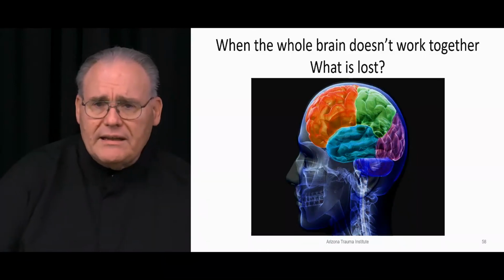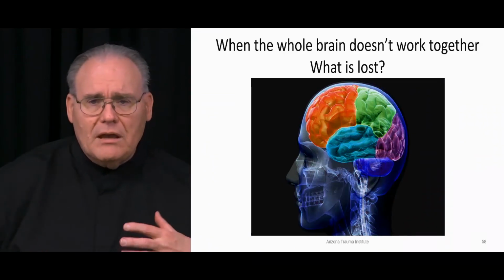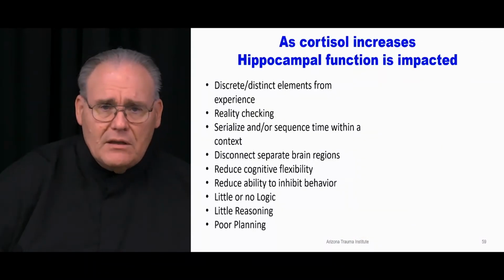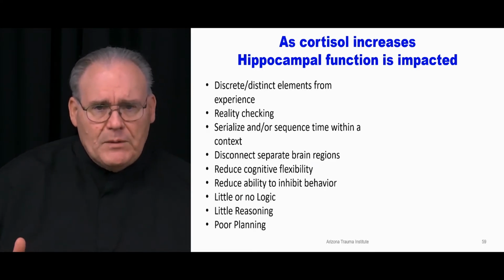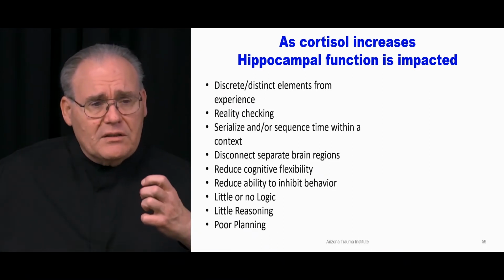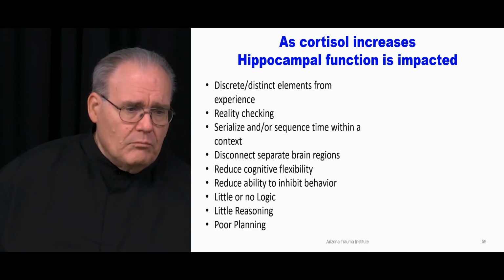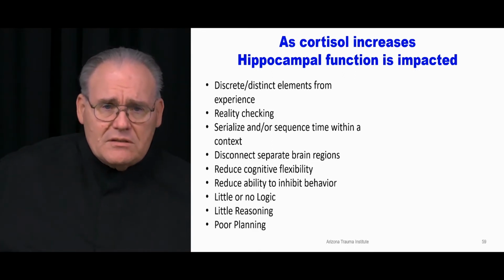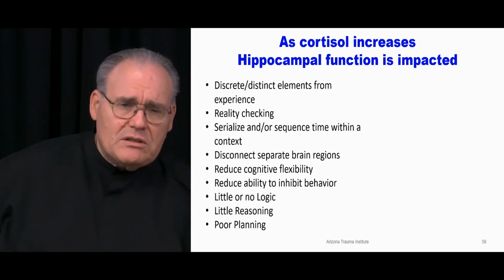We need the whole brain to work together well. And when it doesn't happen, we lose significant abilities. And some of those abilities that are challenged are these: the ability to create discrete differences in our experience. So if you've worked with a trauma client, you'll see somebody that may have difficulty telling the difference between being angry and frustrated, or between liking and love. I mean, they have really trouble making distinctions, and they tend to put things in big groups and don't distinguish them very well.